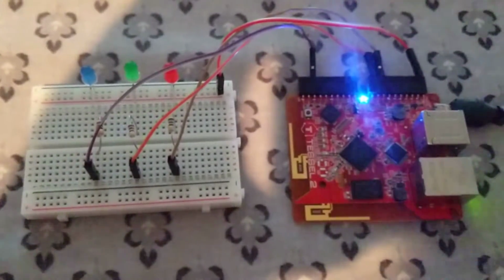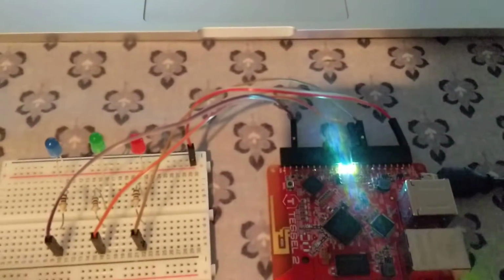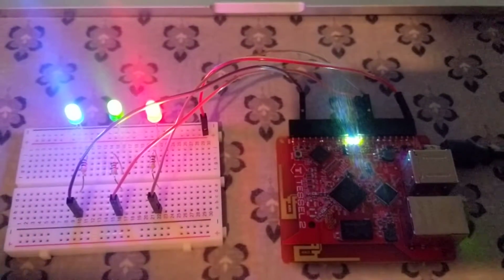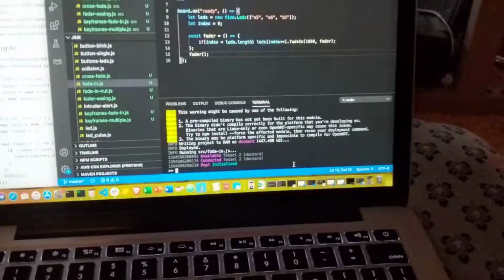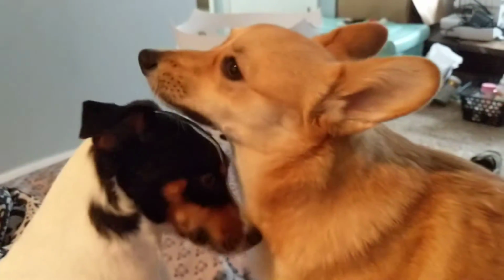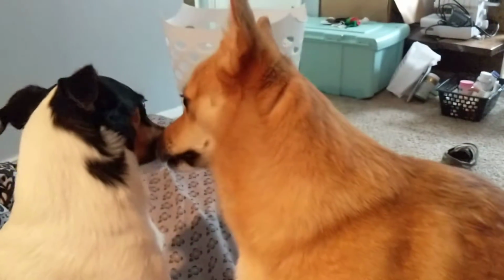And Piper's over here too with Winnie. There we go. So each of them faded in, turned on. Cool. What do you guys think, huh? What do you think, ladies? Is that pretty neat? Okay.